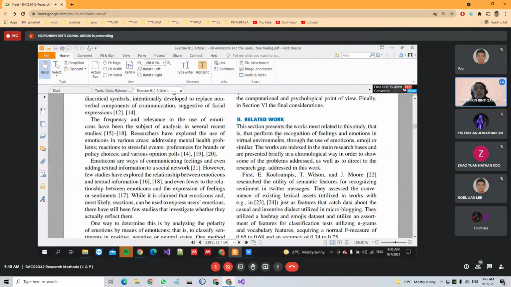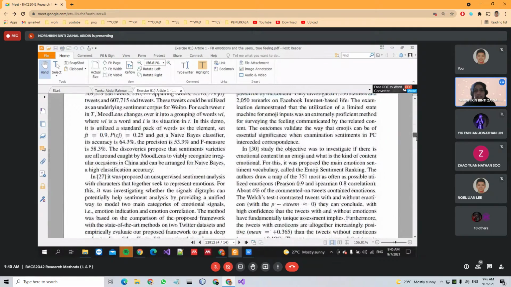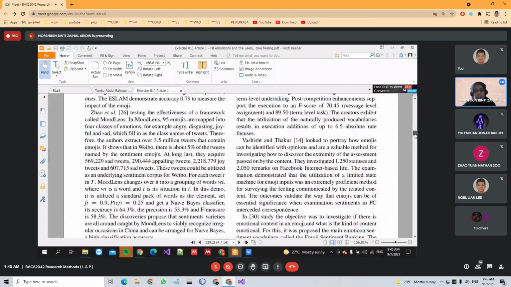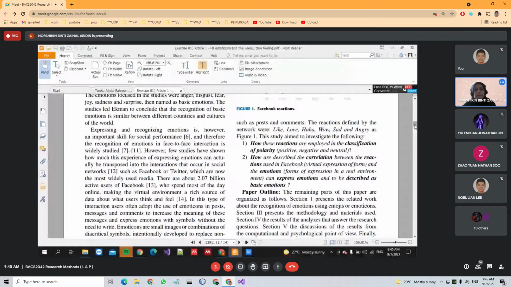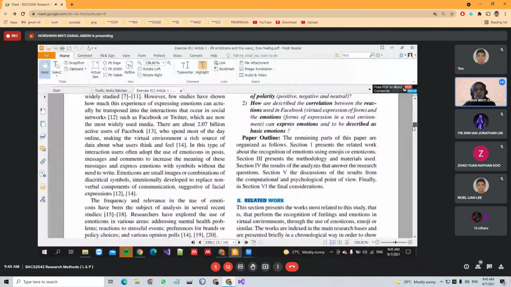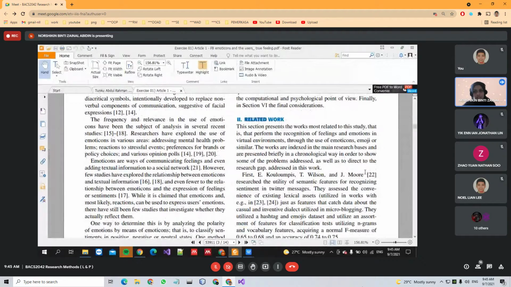So for your assignment, LR or related work, you don't need to write so much, because for a thesis usually people will write up to 50 pages, but for your assignment it's only like, I can see here, maybe 1 or 2 pages. But this is very crucial because your related work needs to be from valid sources.